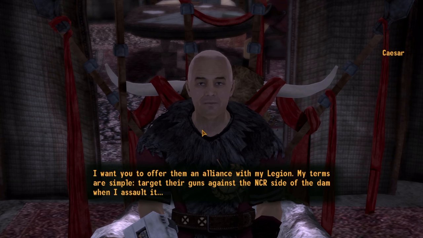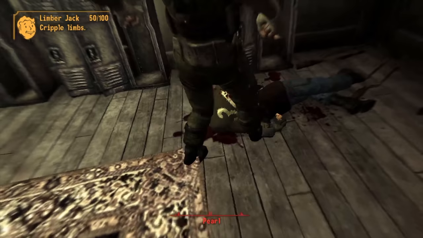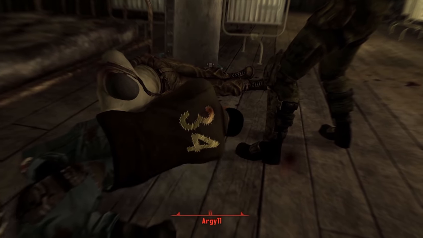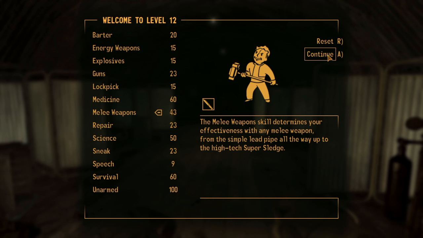Well, we can certainly oblige, and following our orders, we begin curb stomping Loyal, and then do the same to Pearl, really respecting our elders here with good old curb stomps. But we take it one step further and we decide to unalive the doctor and all their patients to level up. Not gonna lie, this feels pretty bad actually.